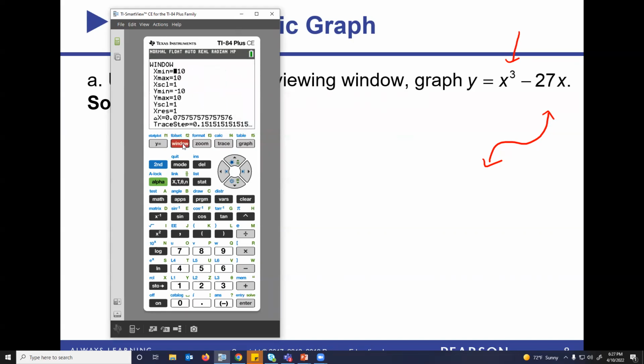So what I'm going to do is hit the window button. We don't want to mess with the x's, actually, leave those be, because I want to go up here. This is a y value, so I want to mess with the y's. So let's make the y's negative 20 to 20. Now, this is a bit of a guessing game because they gave me no window to go with. If they gave me a window to adjust, I would go in and hit window and make adjustments with what they gave me, whatever that may be.